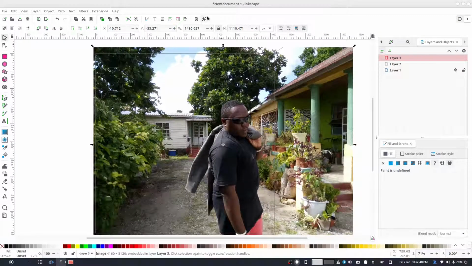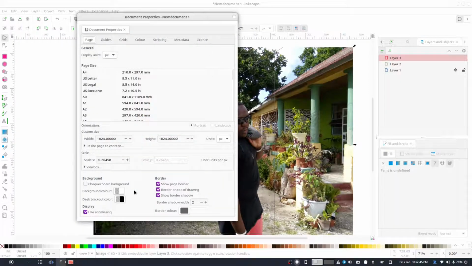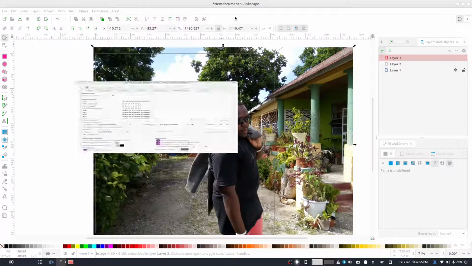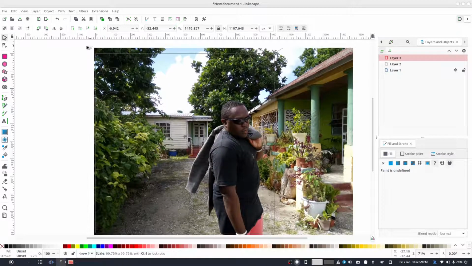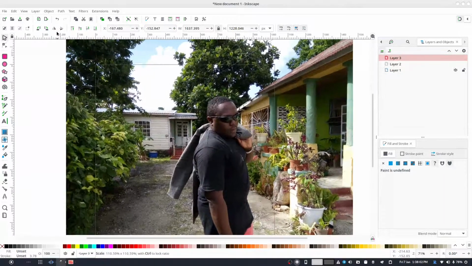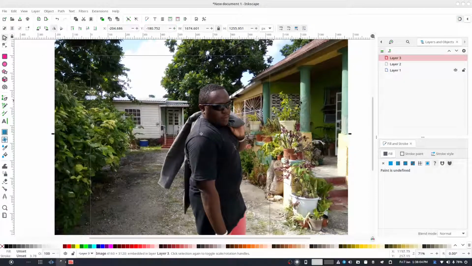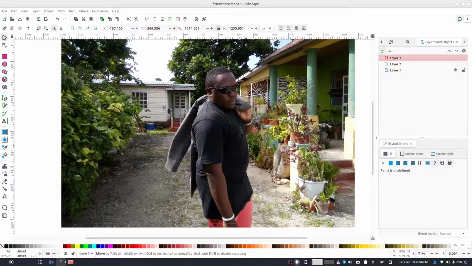By the way, a small tip: make sure when you are working with your canvas that you have show page border and border on top of drawing enabled, so that you can actually see where the end of your canvas is, where the dimensions are. Alright. So I'm just going to resize this a little bit more to get it exactly where I want it.